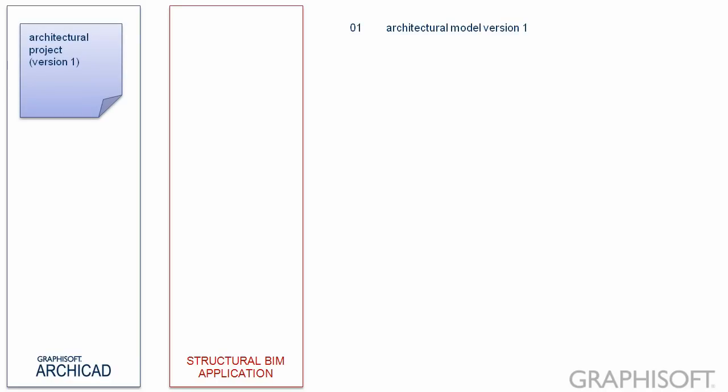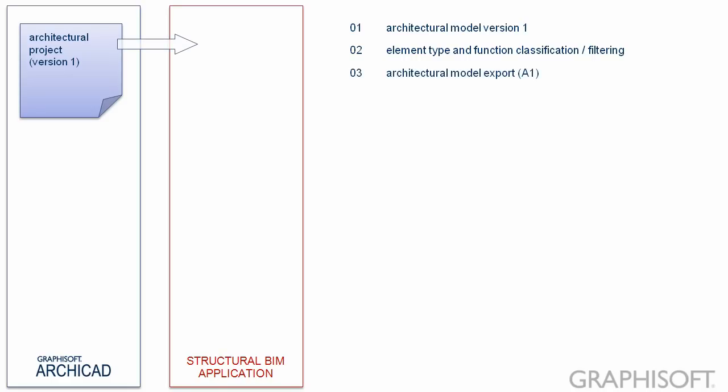1. Architects create the first model according to the client's request in the given site. 2. To prepare the model export, architects filter the structural elements by using element and function classification, layer combinations, and display settings. Of course, the whole building without any filtering can be exported as well, and the structural engineer will do any additional model filtering. 3. Architects export the filtered model in IFC file format. 4. Engineers receive the architectural model and insert it as a reference. The complete model or just certain elements of selected architectural layers can be imported.